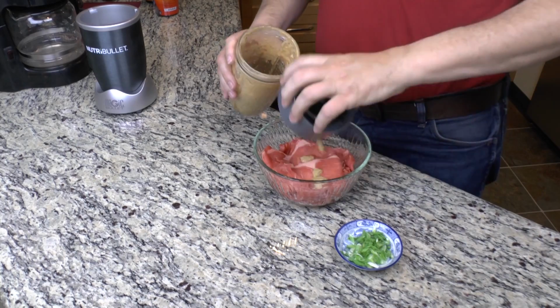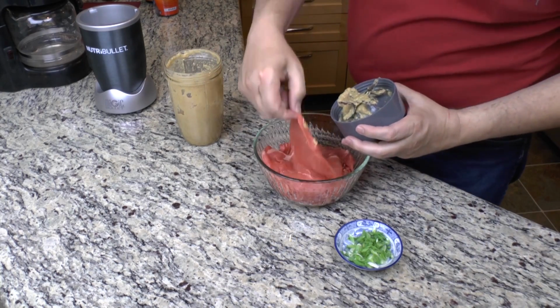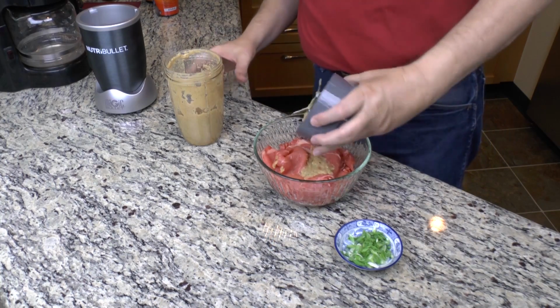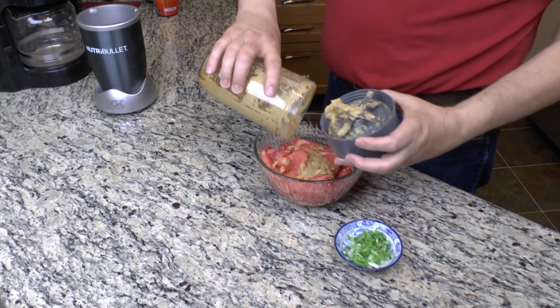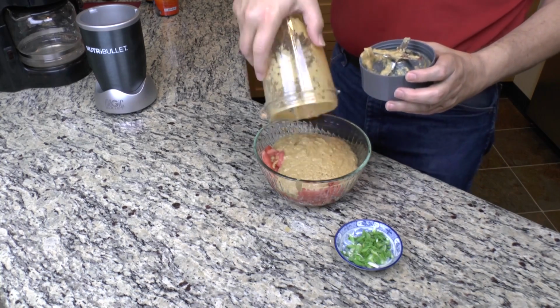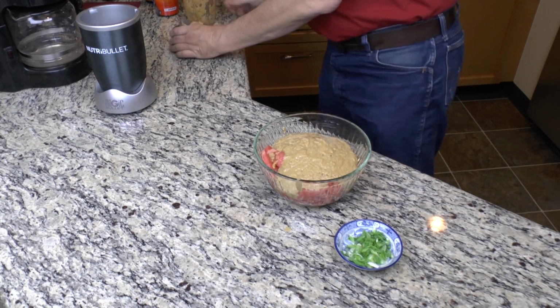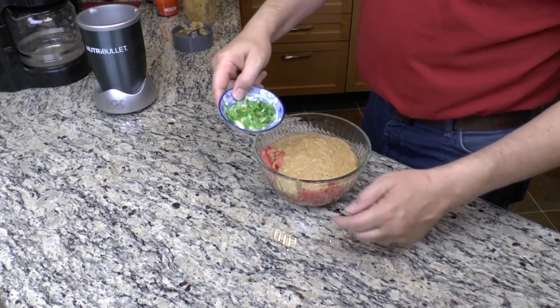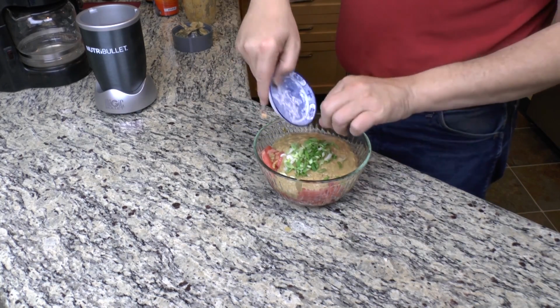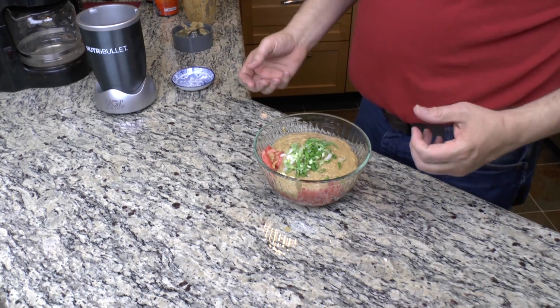And I've got 1 pound of thinly sliced ribeye. This is from the Korean market. That doesn't look very pretty. Put this on here. I've got 1 small green onion that I've chopped up. We're going to put that in there. And then we're going to mix this up.